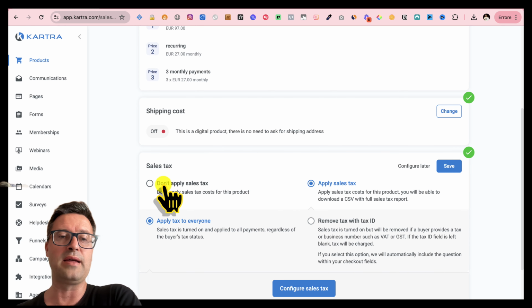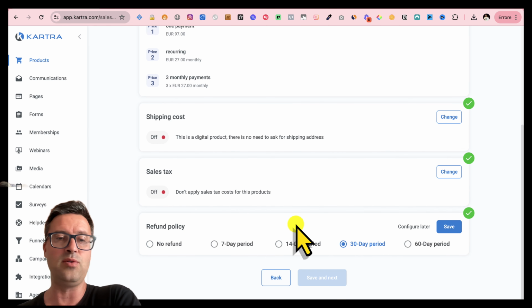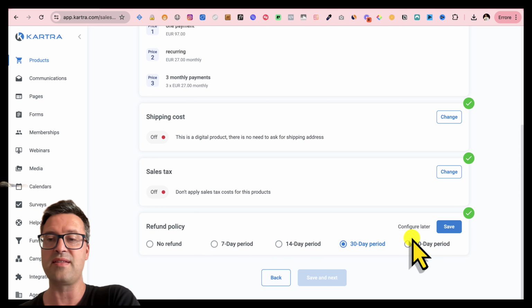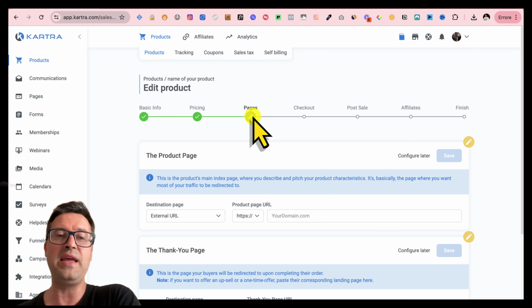You can click here, don't apply. In this example, you can decide the refund policy: no refund, 7-day period, 14-day period, 30-day period, 60-day period. Save. And next you go to the part of pages.